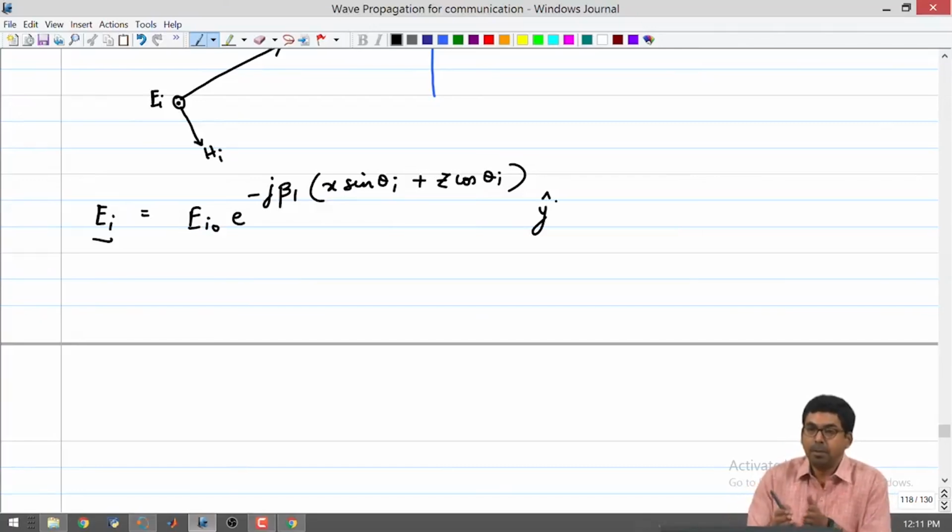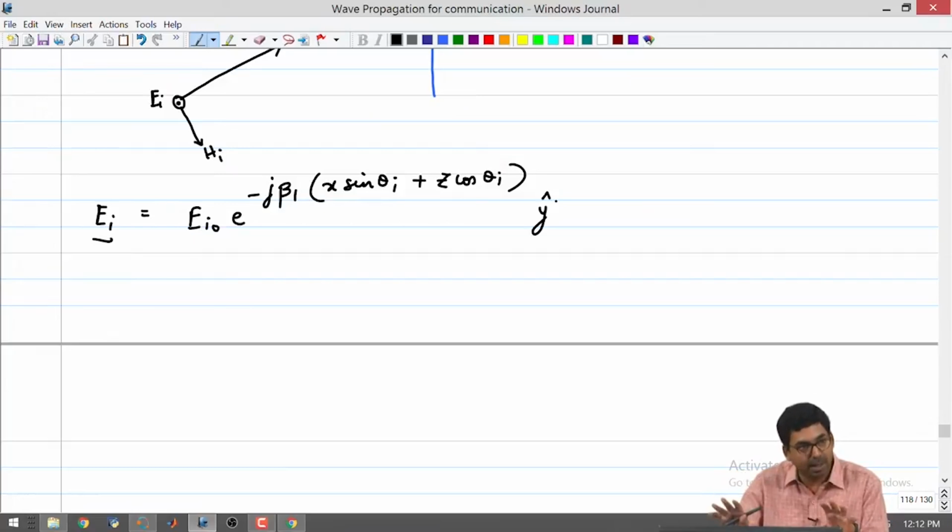The only thing I am now going to pay attention to is the magnetic field. Previously, I had just written magnetic field magnitudes, so I had just written that the magnitude of H is equal to the magnitude of E divided by eta, but in this case I want to be a little bit more precise. I want to calculate Hx and Hz, and I will make a decision about their magnitudes once I have the full expressions.